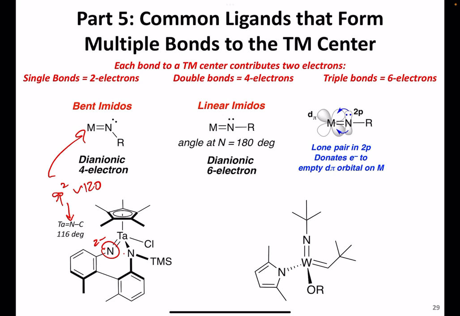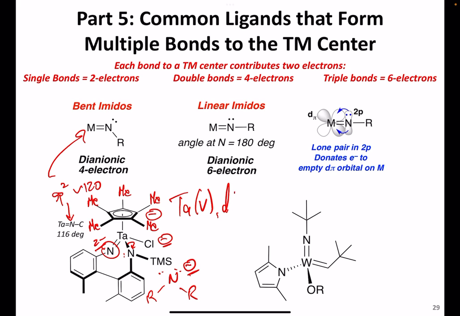Notice that if you give the electrons back to this nitrogen, you get a glorified NR2 minus again, so it is an anionic ligand. Chloride, you know, is anionic, and this is Cp star. Cp star is just like Cp, but rather than having just hydrogens, all of these groups are actually methyl groups. It doesn't affect the electron count, but typically Cp star compounds are more stable, and so we have a -1, a -2, a -3, and a -5. And so tantalum is tantalum 5.